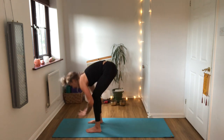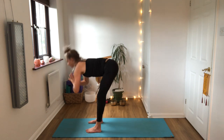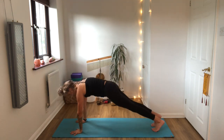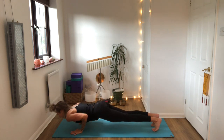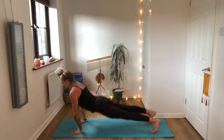We're going to breathe and lift the hands, and then breathing out all the way down again. Good, come back into that plank. So breath in at the top, exhale, lower down. Inhale to lift the chest, roll the shoulders back, and then exhale, downward facing dog.